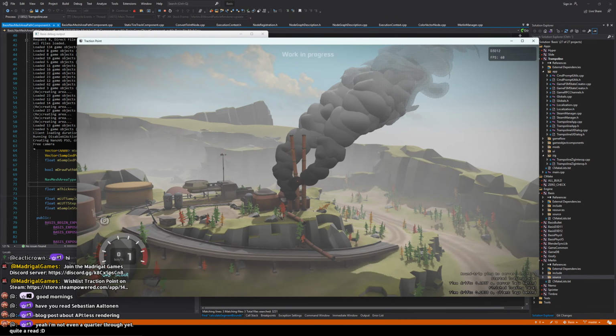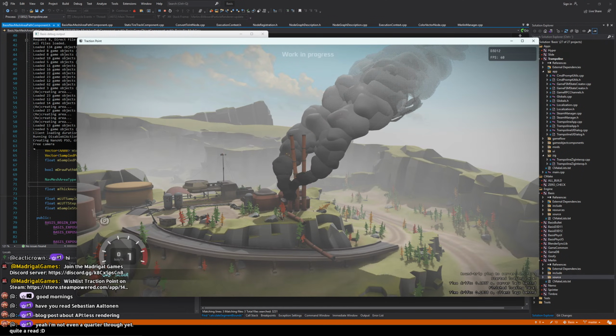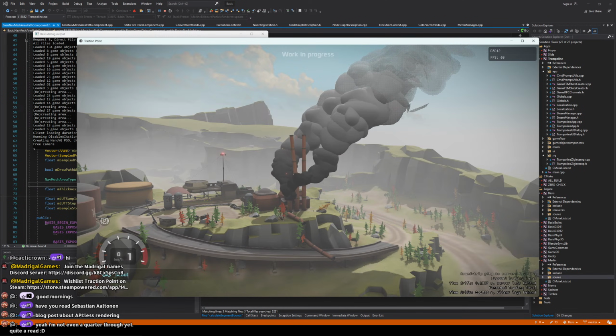We can get some nice performance boost out of this, and later on when I have a bit more time I can make the editing experience a bit nicer, so that you can preview the native compiled effects directly in the editor. You don't have to run the interpreted ones and all of that. So that's neat.